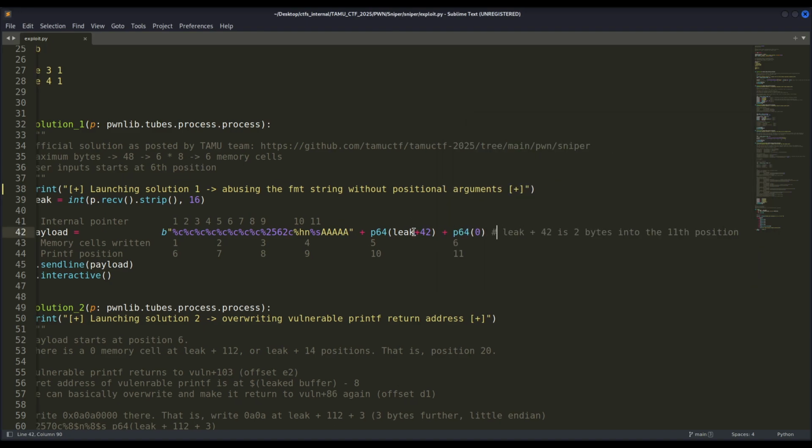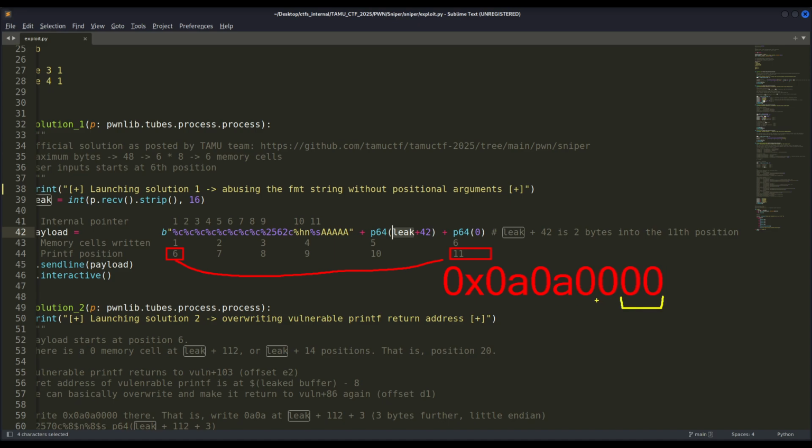What's the reason behind this? Well, because leak will be pointing to the very beginning of the buffer, which is the 6th position. Then we sum 5 memory positions. This will make us point right here at the 11th position, and 2 additional bytes, because remember that we don't want to write at the very beginning of the number. We want to write 2 bytes past it. Well, now let us suppose we want to write a number like this. This is the 11th position. This is plus 1. And this is plus 2. That's the very reason why we have here leak plus 40 plus 2, that is plus 42.